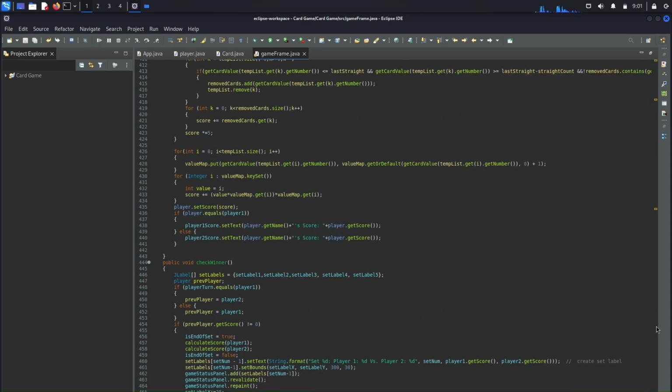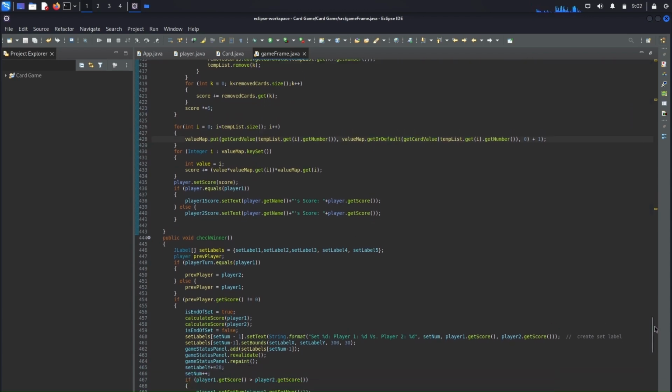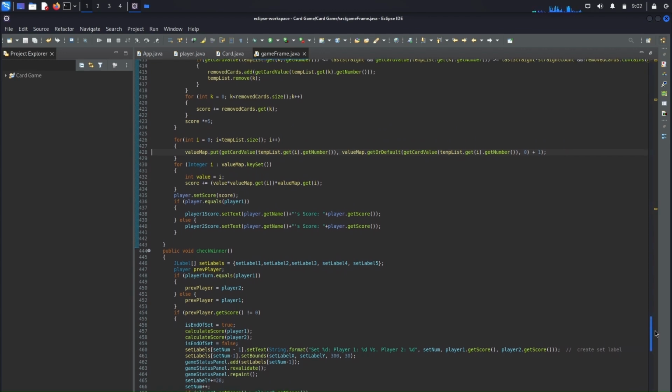If tab list card's value is equal to value list value, add that card to removed cards array list and remove it from tab list.